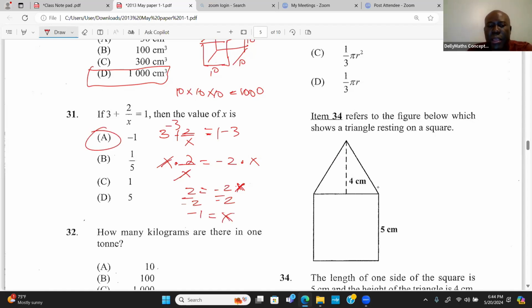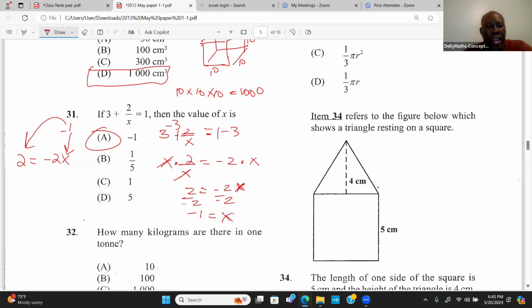So the thing is, when you know your numbers, the moment you reach a certain level, you'll be able to see the answer. Trust me. Because if I have 2 is equal to -2x, what could x be? Only -1, you know. -1 times -2 would have given you +2. So you know already.